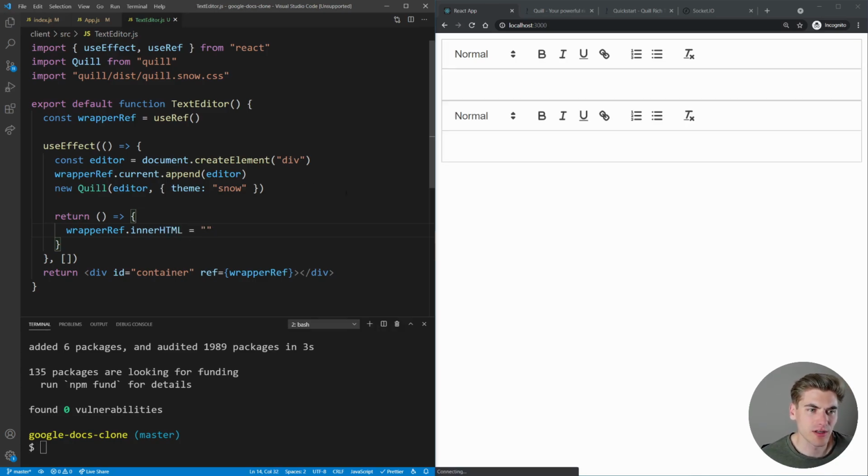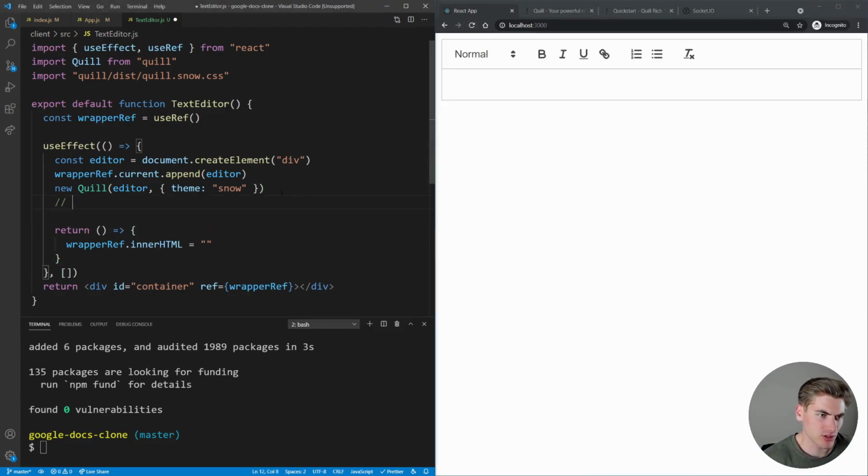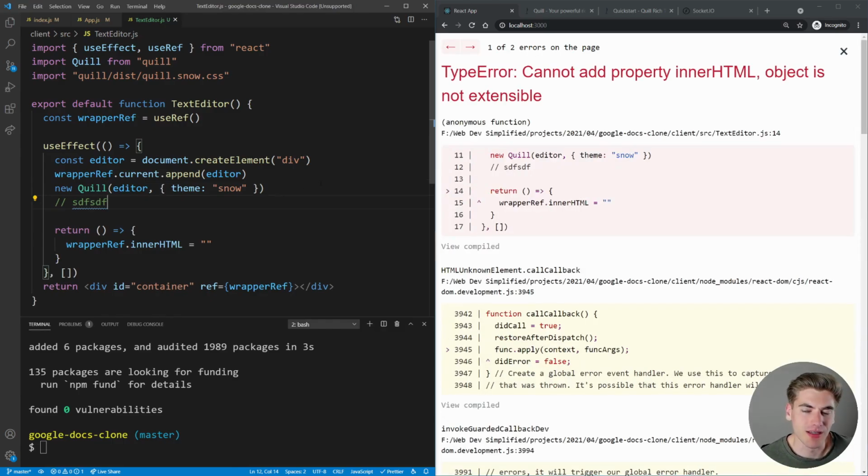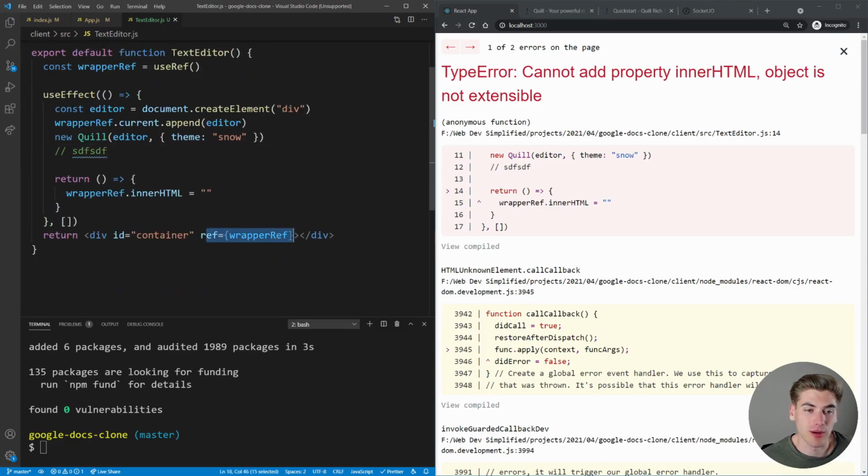This will clear everything out. And now you'll notice, if I just refresh our page here, and I make some changes and save, that we're getting an error. And this error is because when you use useEffect, it'll sometimes occur before all of your refs are properly set. And this is a big problem with useEffect that most people don't actually realize. Technically, this code is correct and it's going to solve our problem, but sometimes this wrapper ref is just not defined yet. So in order to ensure your wrapper ref is always defined, we can actually use a callback instead.